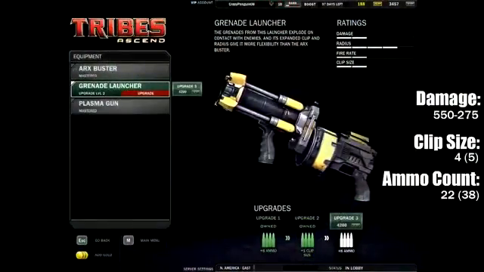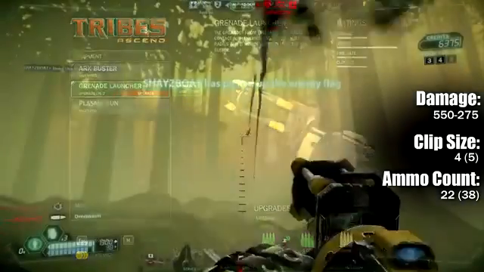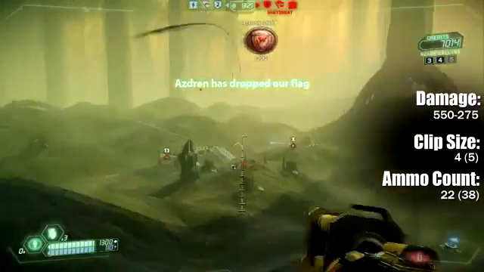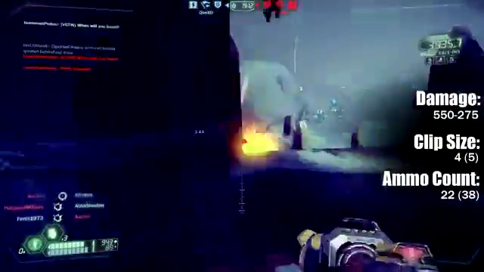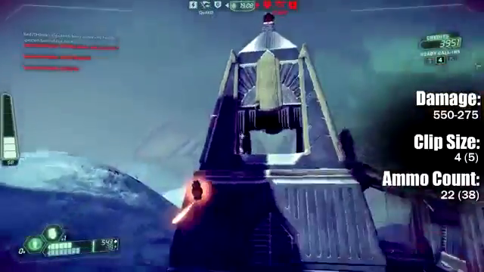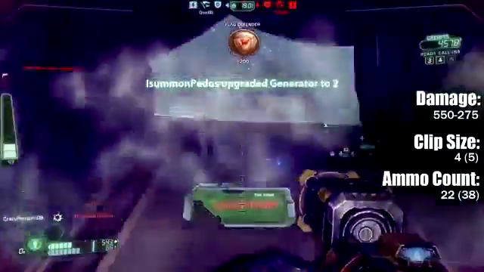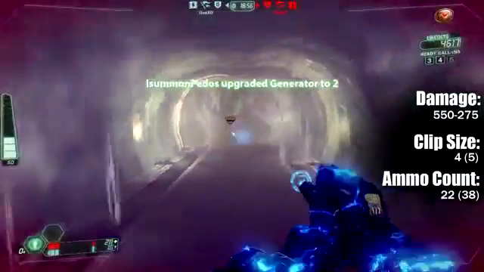Next is the grenade launcher. It does 550 to 275 damage with 4 or 5 ammo in the clip, as well as an okay amount of ammo overall. In my hands, this gun isn't all that great. I just can't seem to use it very effectively. I don't get very many kills. However, I do use it to take out flag stands very reliably. This thing acts kind of like a Juggernaut's primary, in that if you're standing from a distance and you just aim at a particular area, it can wreak a lot of devastation.